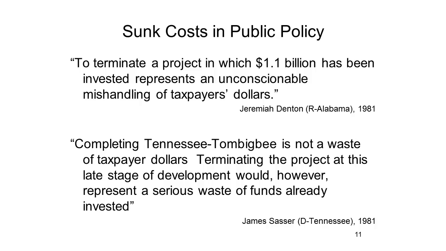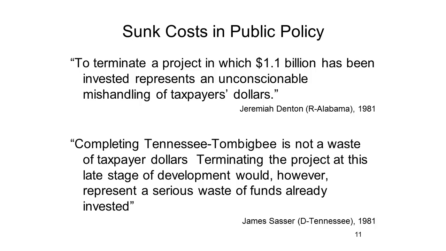Here's an example from domestic policy. The congressional debate over the Tennessee Tombigbee Waterway project in the 1980s. The Tennessee Tombigbee Waterway project was perhaps the largest waterway project in all of history, connecting two important rivers and allowing barge traffic to go from the midsection of the United States to the Gulf of Mexico. It was originally estimated to cost about $323 million in 1970 when the project was begun.